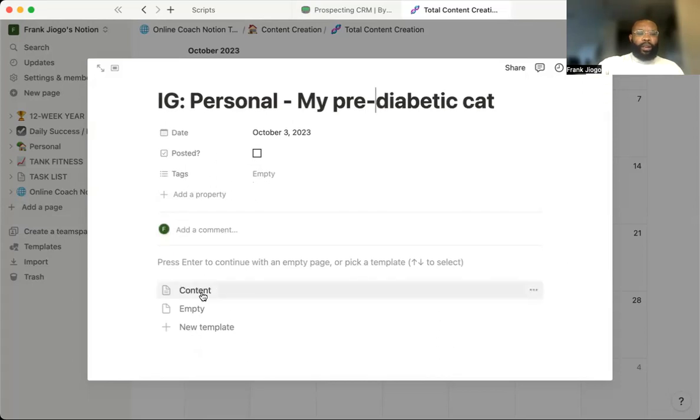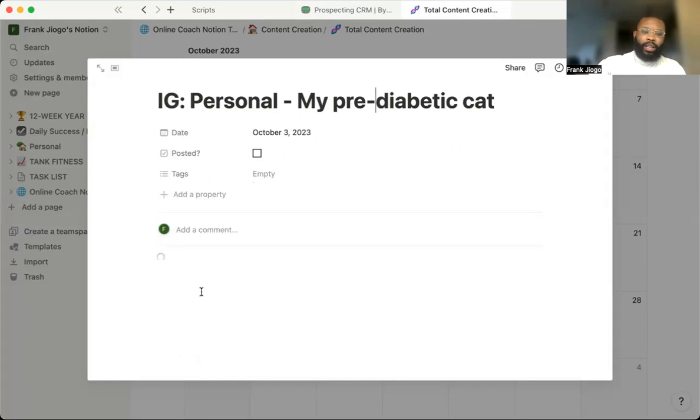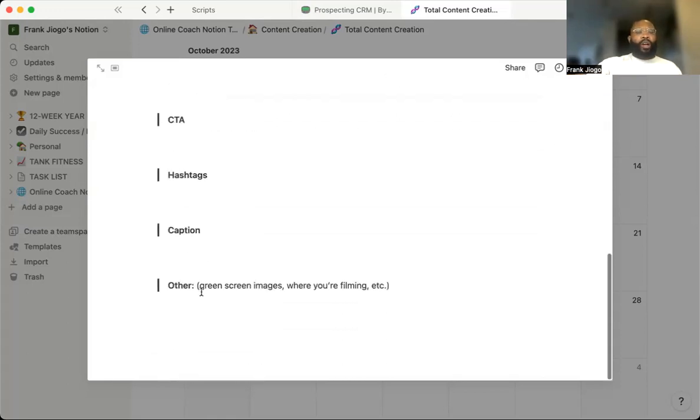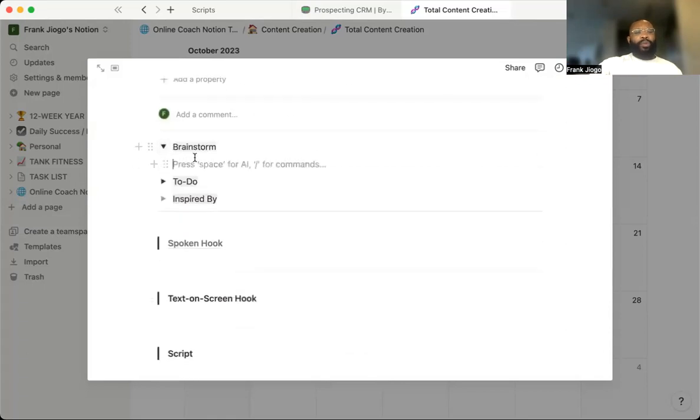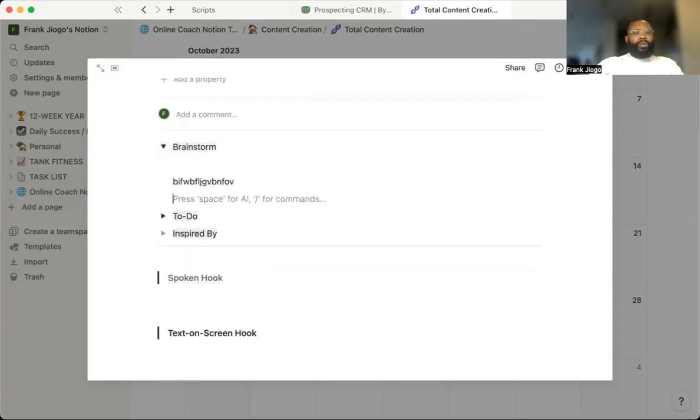And then you click content. This is a template that I built for y'all that's going to help you. Click content, it's going to auto-populate for y'all. It's going to open up this slot that allows you to brainstorm what this is going to be about. Pre-diabetic cat.